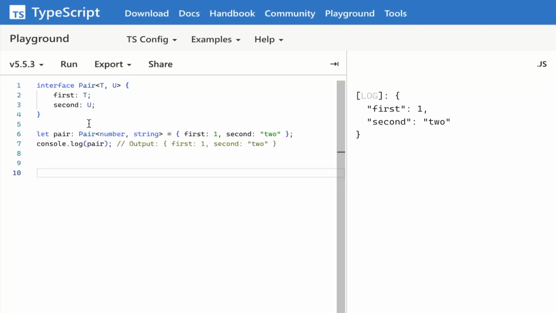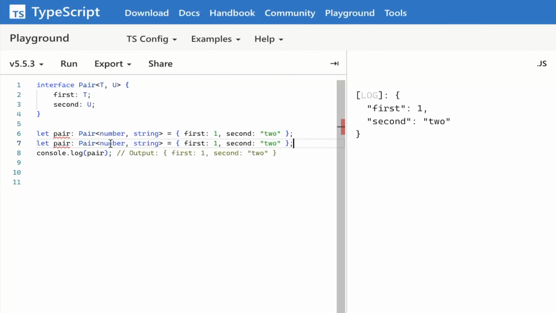So I have a very simple example here. This is what we have been doing with TypeScript generics. If I have an interface, let's call it Pair, then I have T and U as generic types, which are arguments to my interface here, interface Pair, and then I can use them as types in my properties inside the interface. So first can be T, second can be U, and then I can use it in my object here as a pair equals Pair of number and string.